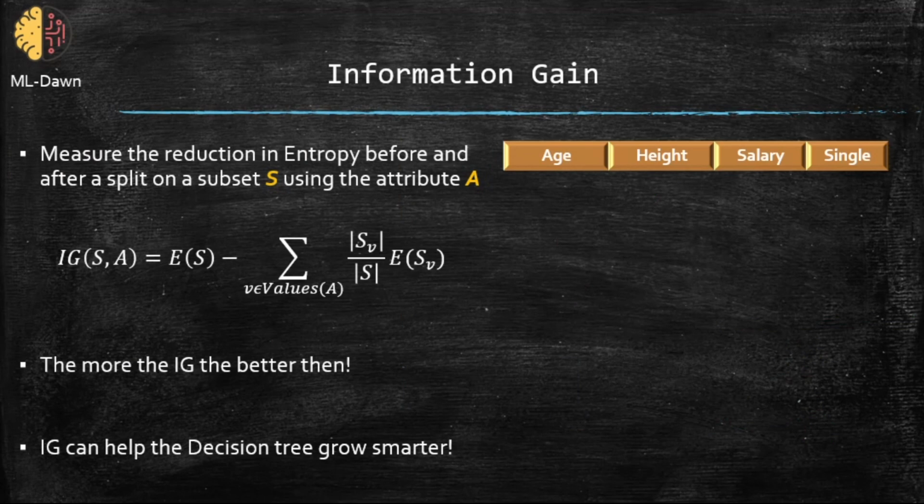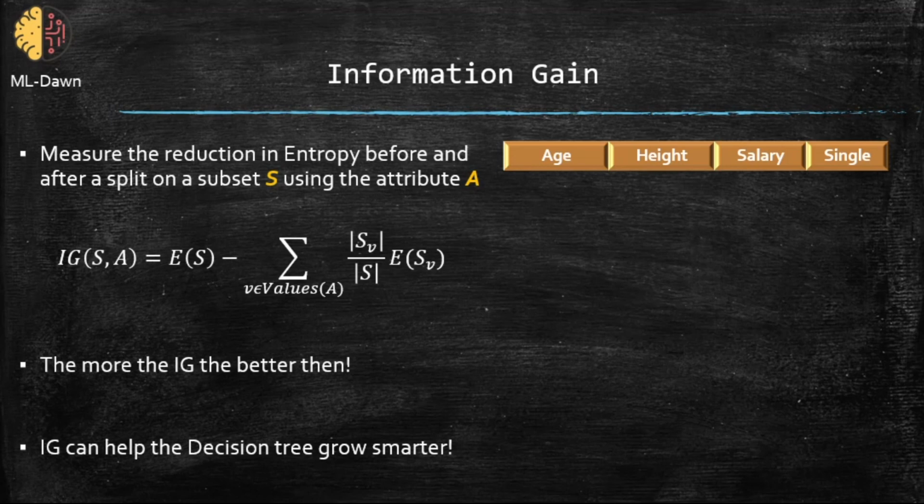So you see this big mathematical formula and you're thinking to yourself, what is S, what is that sigma, v a member of values of A, and so on. It is just a fancy representation of a very simple concept. Trust me, it's a piece of cake. Information gain, what does it mean? We're gaining information. The big question is, which attribute should I choose that would cause the highest information gain? What do I mean by that?